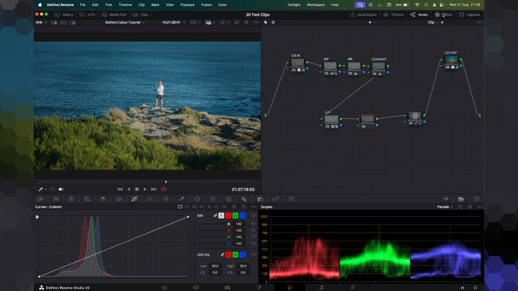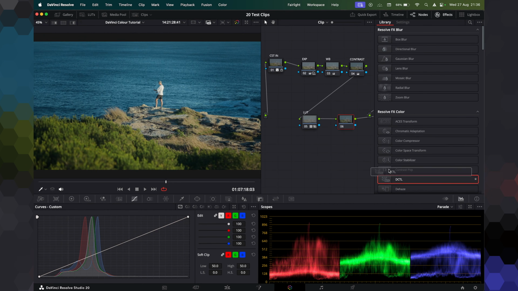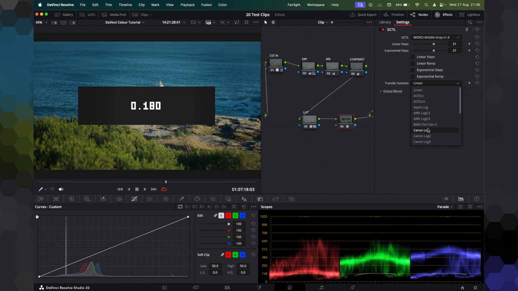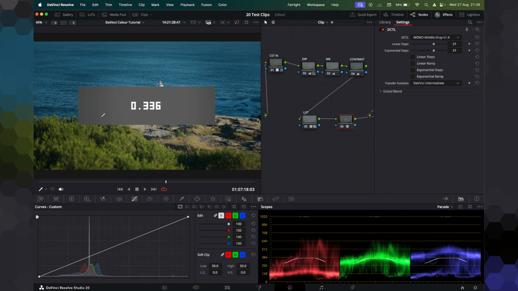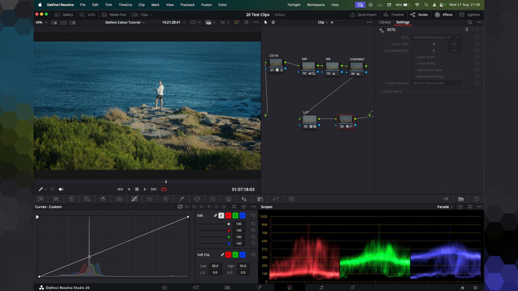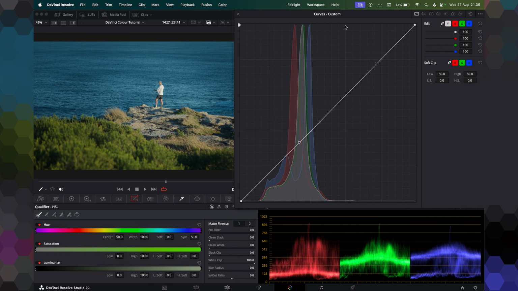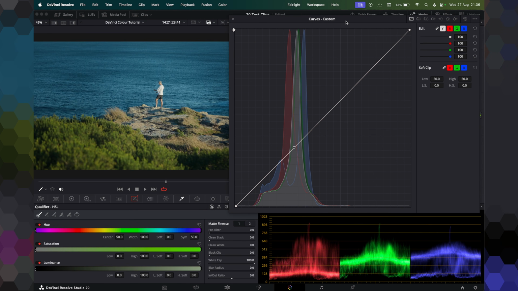How I would do that is, I've got a thing called a DCTL here, and I'll put that on mono middle gray. I'll put that on DaVinci intermediate. So I'll get my middle gray point, which is here. I'll just turn that off. So I've locked down my middle gray point, which is just good practice to do, especially if you're working with a lot of skin tones as well.